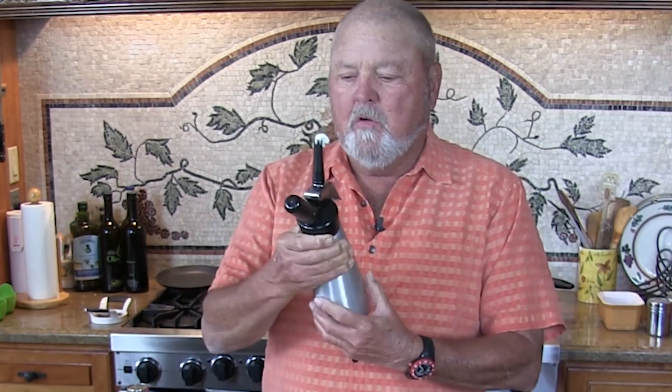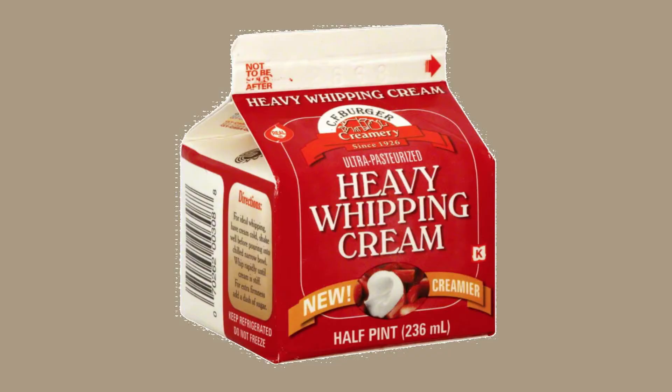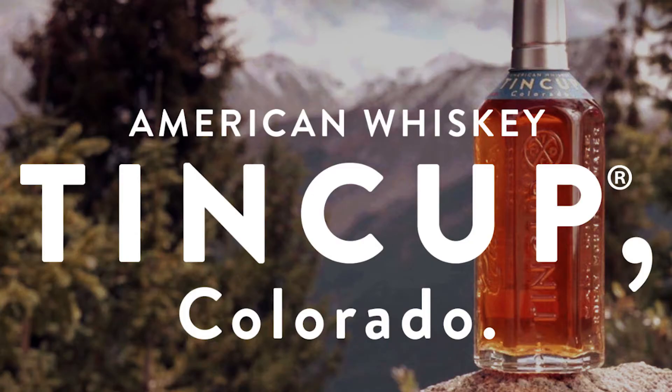This is one of my favorite deals — it's an automatic whipped cream maker, and it's just cool. You can do all kinds of stuff with this. I put some heavy whipping cream in here, just a little bit of sugar, and well, some Colorado 10-cup bourbon. I'd probably use Oklahoma bourbon, but I know they make it there — I'm just not sure if they make it there legally.